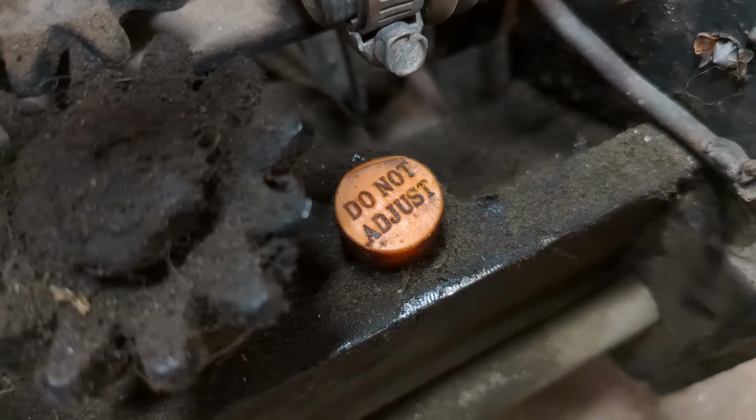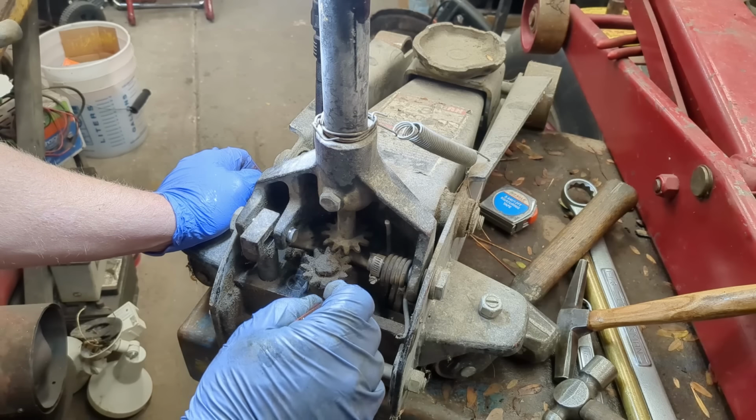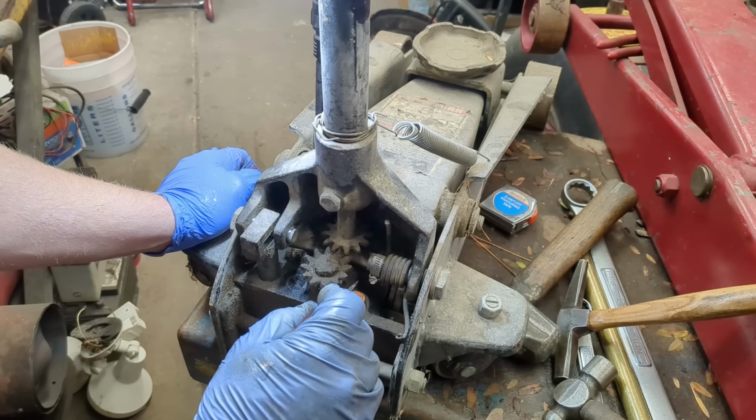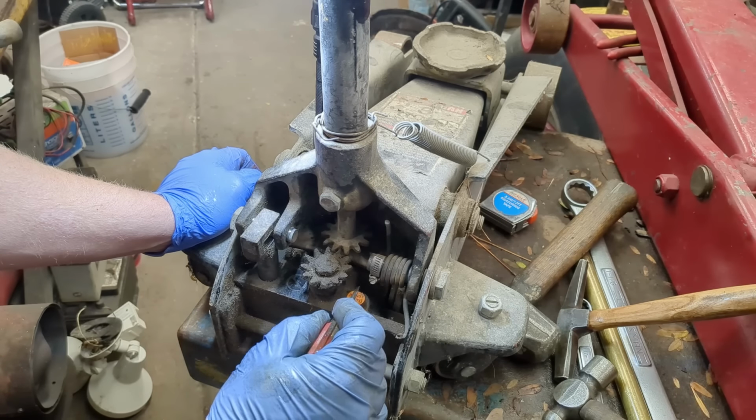So, the bottle jack is way more powerful than the lifting arm. This is set to 3 tons. Essentially, they put a 3-ton load on here and adjust it so that right at 3 tons it starts releasing. Because you could jack this up with the leverage of the handle. You could sit there and jack this to the point that you just bent the arms. And so this right here never lets the pressure get too high that the jack just explodes itself. The arms don't buckle in, etc.